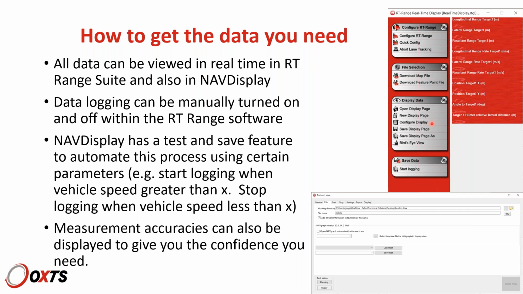So if you want to make sure that as you do a test, any particular measurement that you're given is of the required accuracy, that all the tests you're doing have valid data, you can also add that in. So things like position accuracy or velocity accuracy or whatever it may be, you can have those accuracies stated alongside all the other measurements in real time.